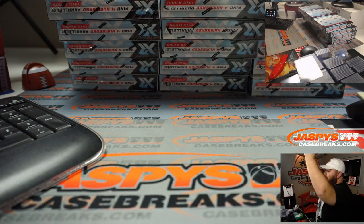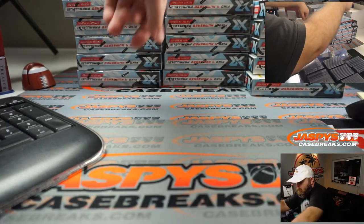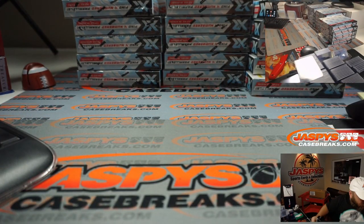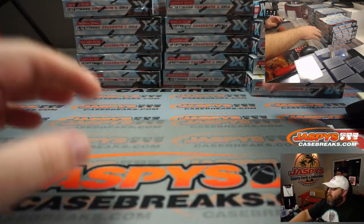Cool, there is 15 boxes. Are you just doing like 5-5-5, or how are you doing it? I was just doing them 1 at a time. Oh, okay. I think I got bogged down sleeving up all the numbered cards. But I would just set those aside, sleeve them later. Sleeve them after. Have the shipping team do it.